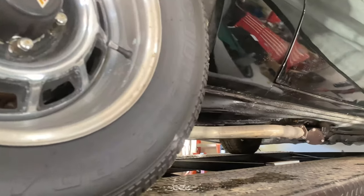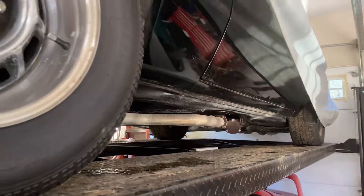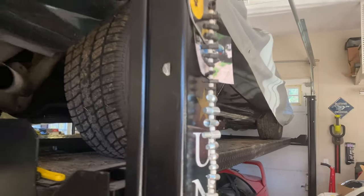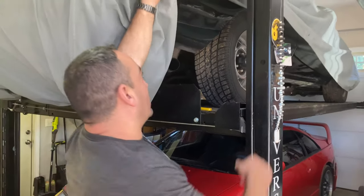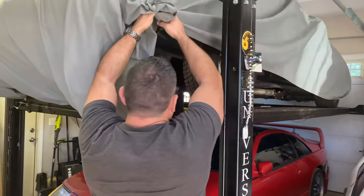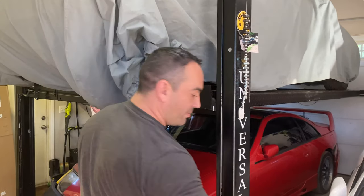I bought this car. This car is actually a retired race car. This car was doing a lot of quarter mile stuff, and I wanted something like this that I can have power if I want it, or just cruise around. Not gonna race this car ever again. Just have fun with it in the streets, and it's too expensive to break.